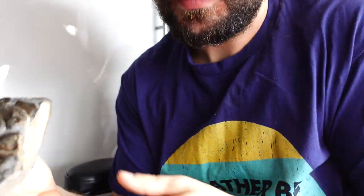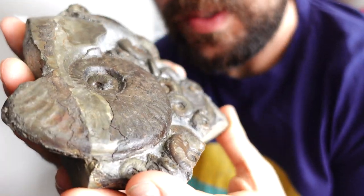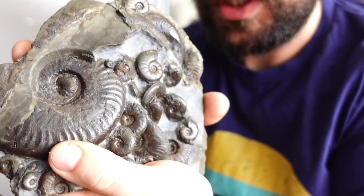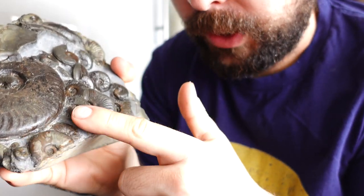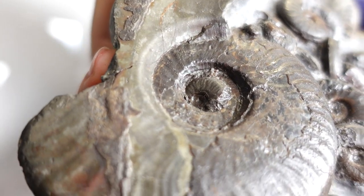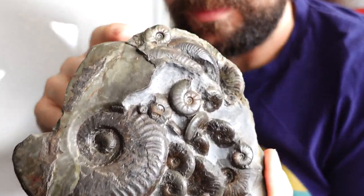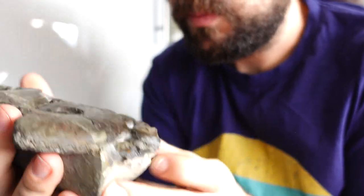Here's a prime example of why you hit everything that you see, even if somebody has split something. All that was showing was this piece of keel. Somebody split it and went — 'ah, it's just a knackered L8' — and left it. I tapped it down and all of these started to appear. Painstaking prep, but as you can see it's just absolutely rammed. There's one right in the centre that overtakes the actual middle of the largest one. Love this block — this will never leave. Heavy lump and all. I could prep from the other side at some point, but maybe one day.